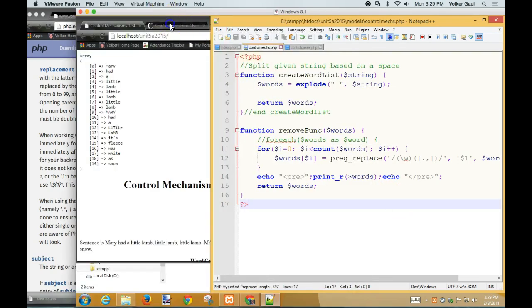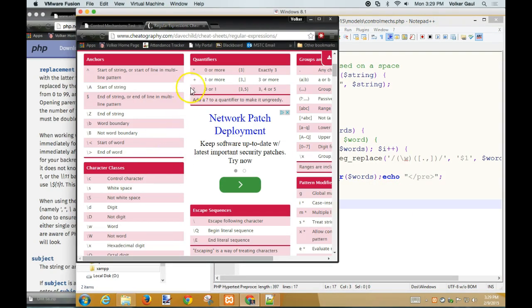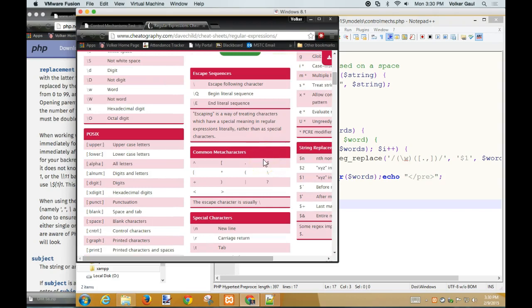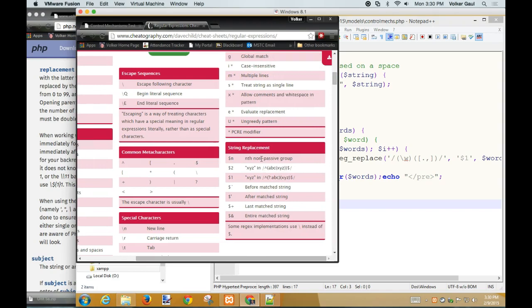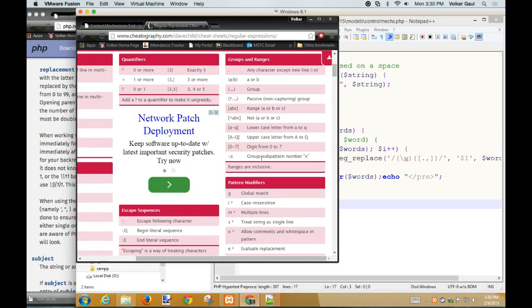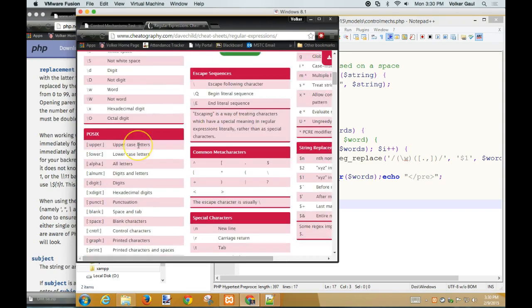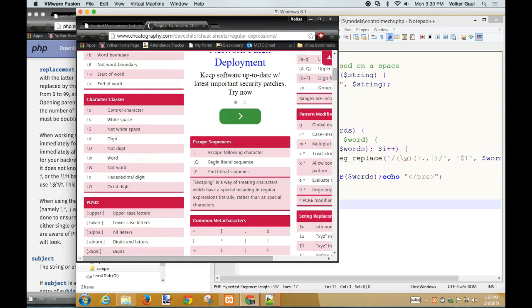Was that in this one? 0 or more of anything, 0 or 1, special characters, groups. What about on the left-hand side? Character classes. Backslash, replace. So you do any characters. Control character. Where's my any character though? I was going to say not word. That's an option. But what I'm looking for is, if I remember right, wasn't there one in JavaScript?